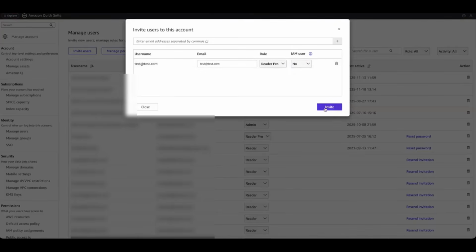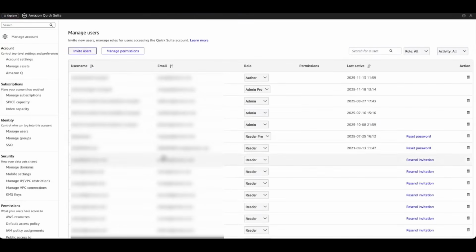Okay, you click the invite button, then your user will receive the invitation by email, and then they can accept it, change the password, and perform the login and so on. And here you can see some more complicated usernames. What does this mean?